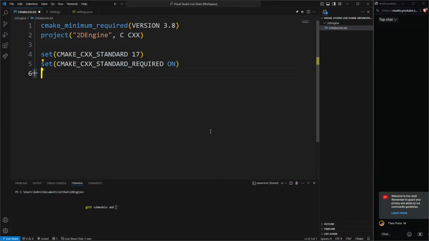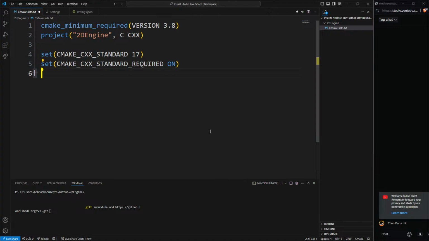Submodule add SDL, yeah. Okay, and the path would be, let's go under vendor, or does it put it itself? Put it wherever you'd like, honestly. It's just a preference, I think.